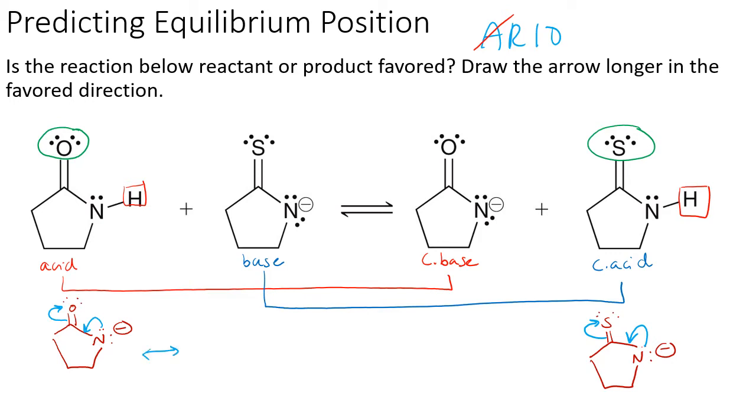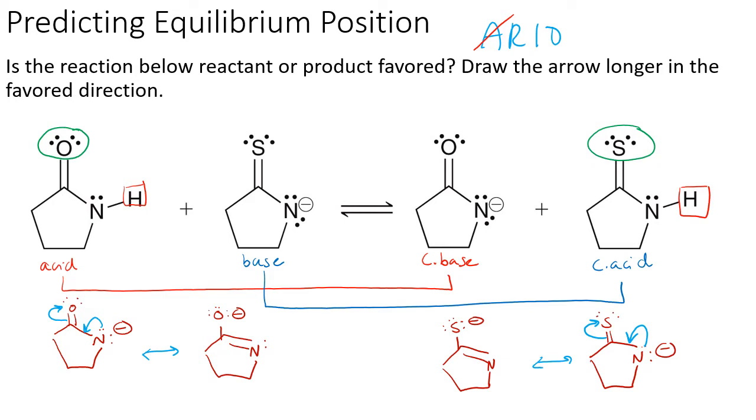So if we draw our resonance structure for both of these, we're going to have a double bond here, single bond here, 3 lone pairs of electrons, negative formal charge on our oxygen now. Nitrogen is left with 1 lone pair, and so it has 0 formal charge. Our resonance structure for our other potential acid, we have nitrogen double bond here, single bond, sulfur with 3 lone pairs. Therefore, it has a negative 1 formal charge.